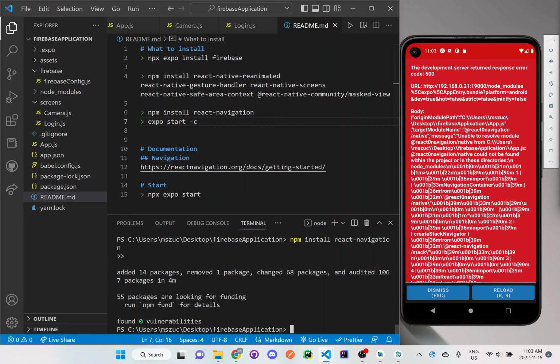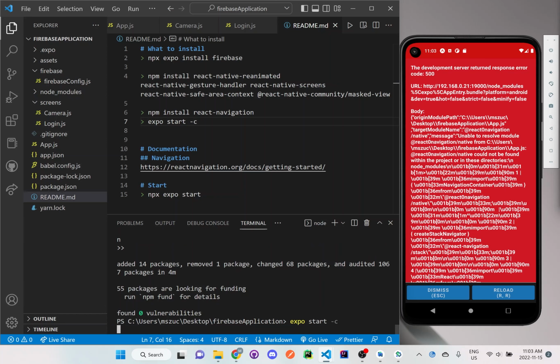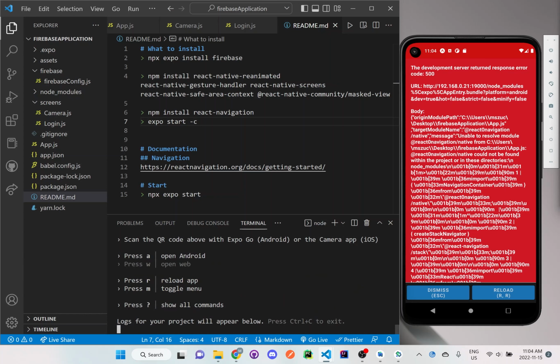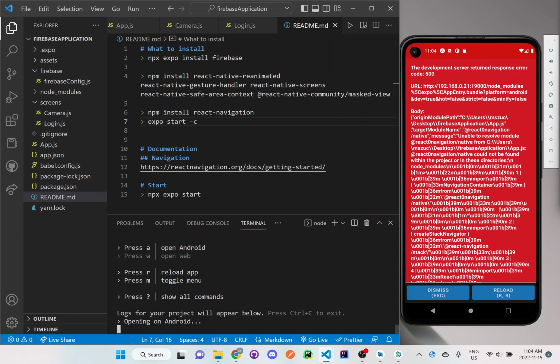I'm just going to try running it with clearing the cache. So let me see if this one works, dash c. And I'm going to open it up with Android, the simulator again.